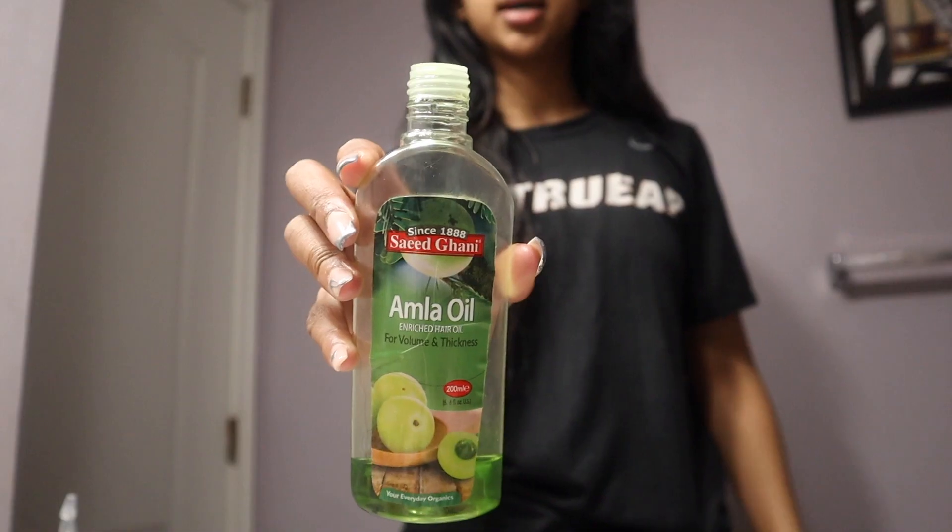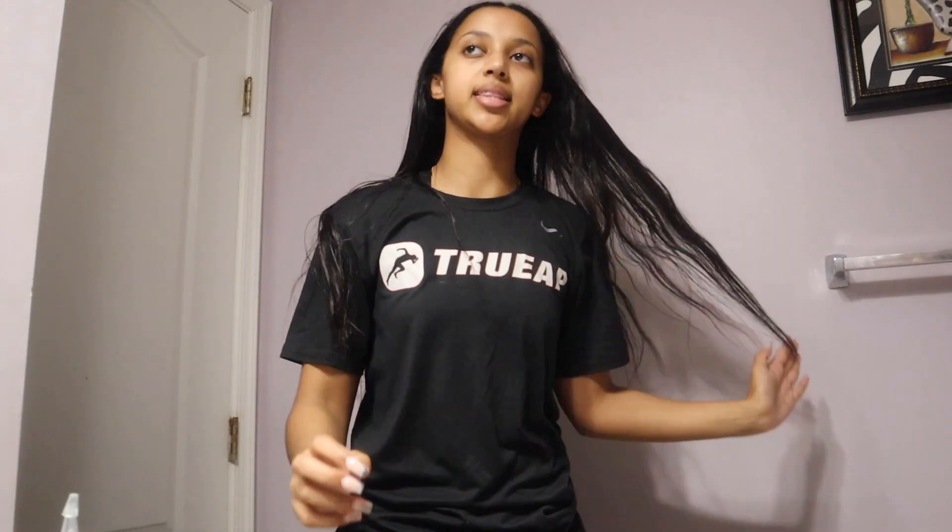I did trim my hair — I cut about this much, but my hair was so uneven. Some parts were like this, some parts were like this. I put this on today, about five hours before washing. Basically it's just an applicator with olive oil, coconut oil, and amla oil. Amla oil — I cannot find this anywhere, basically at Asian markets. I used it during the pandemic; it's good for hair growth and it's very thick so it moisturizes. Coconut oil isn't the best for my hair, but olive oil — my hair eats it up. It's all three mixed together and I just put a little bit all over my hair to prep for wash.